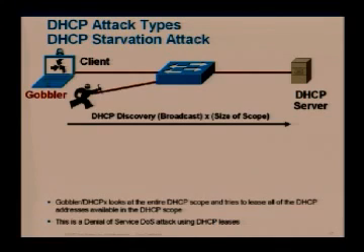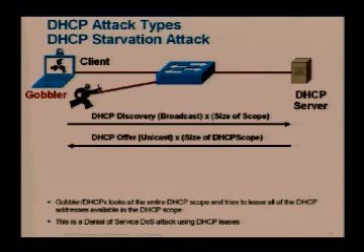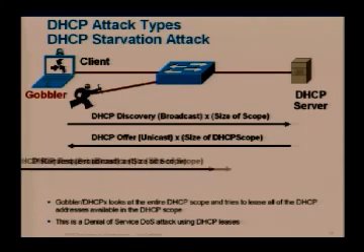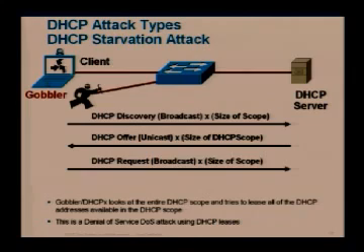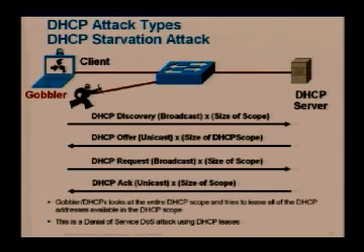So this bad guy tries to send multiple discovers, the size of the scope, 50 times, 100 times, 200 times, whatever. And obviously, the same number of times the server will send the offer, and this guy will continue saying, yeah, I want that, sending the request, and the whole process completes as we saw earlier. So this bad guy uses up all the IP pool from your DHCP server. Okay? So what does this cause? This is called denial of service against the DHCP lease for a legitimate user. When a legitimate user powers up, there is no more IP address to hand out. Okay? Make sense? Any questions so far?